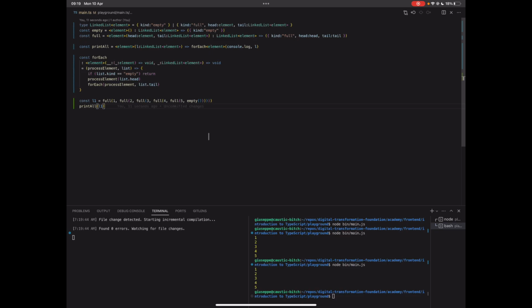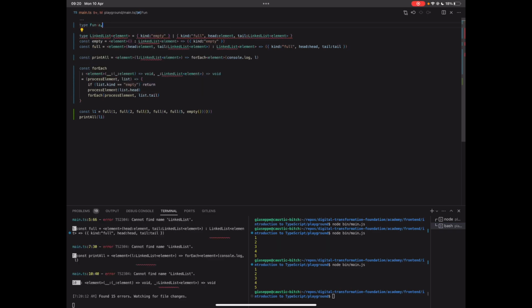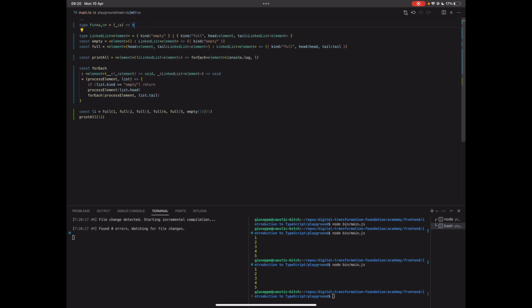Very pretty. Now, let's make this look a bit nicer, because especially this kind of function declaration I personally find very confusing. So one of the first things I will do whenever I have to work on a code base which contains generics is define the type of function, which is a function that takes as input a and b, so I don't have to, I really don't like these brackets, argument, colon, arrow, etc. So here I would like to simply say, okay, the first argument is a function from element to void.